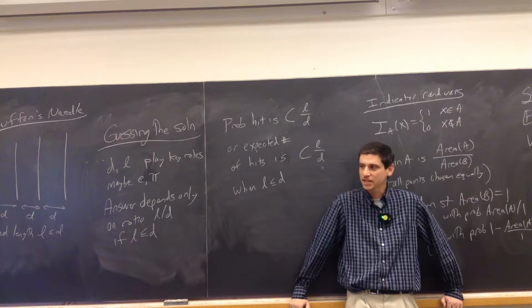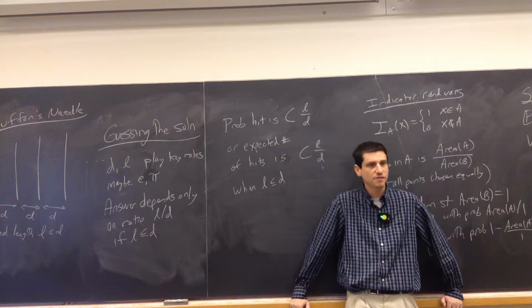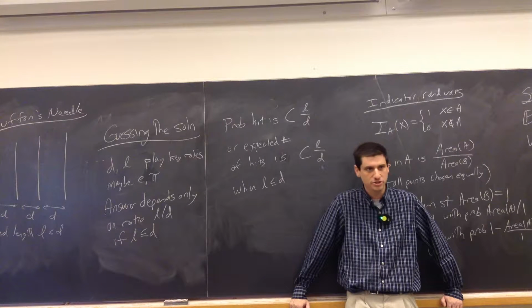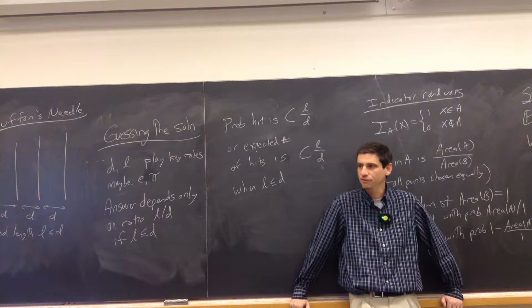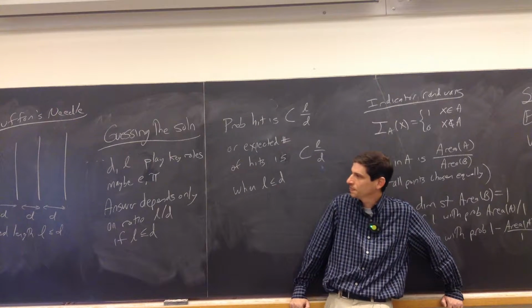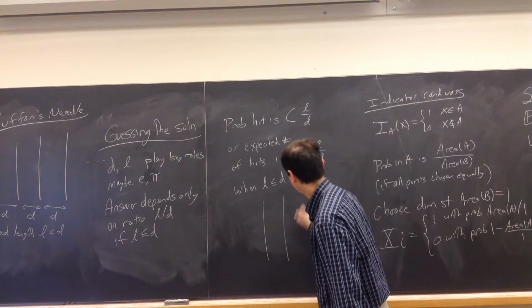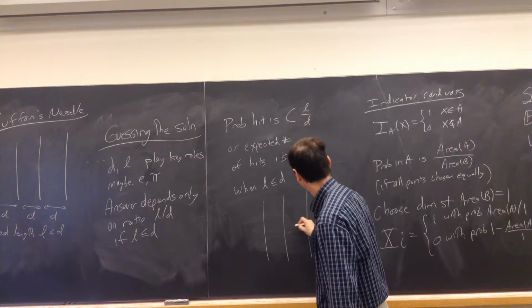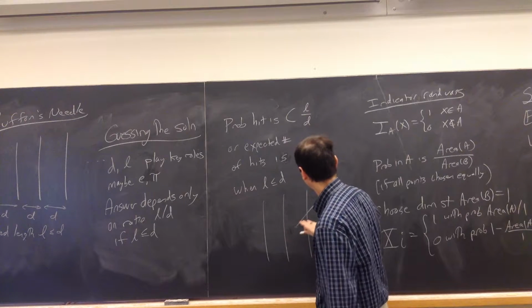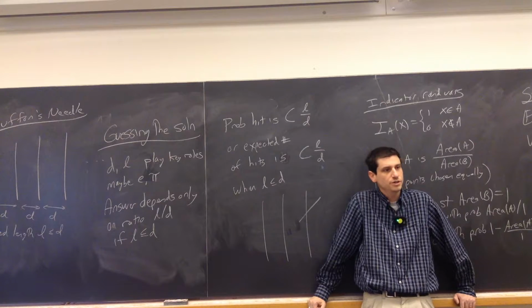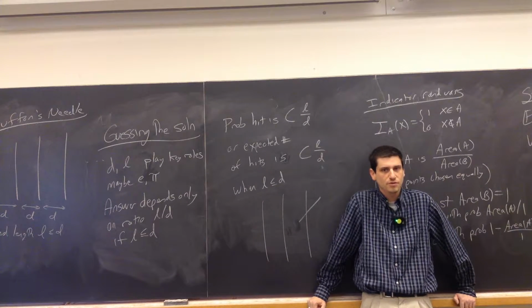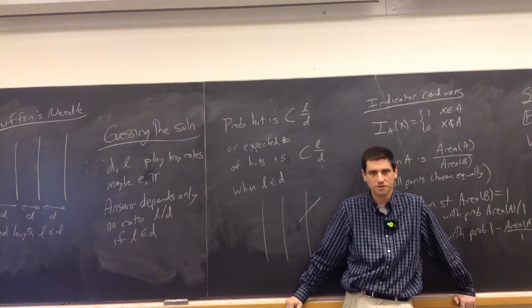We can actually guess what that constant is if instead of considering a rod, we consider a nicer shape. So let's try to think about how we're going to choose coordinates for the rod that we're dropping. We have some random variable. It's the location of the rod. So we have our grid, and now we're going to throw down the rod in some way. So we need to determine coordinates for choosing the rod to be thrown uniformly on this infinite grid.